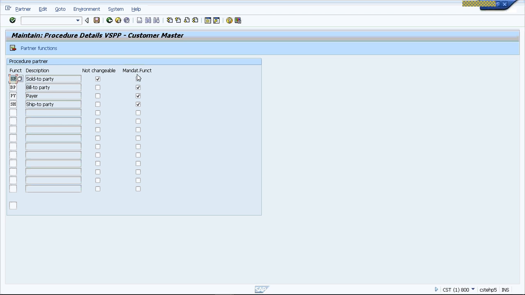But you cannot change all these also. These are mandatory. We will always make sure that billing is applicable to this customer that is responsible for this order. Payer is applicable to it, and we can always know where we are shipping this product to. So this is the function for that under this sold to party procedure. Okay, there we go.